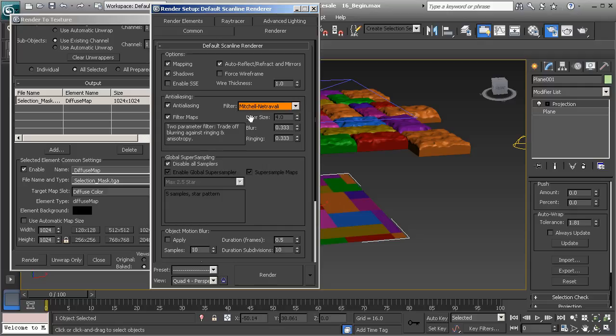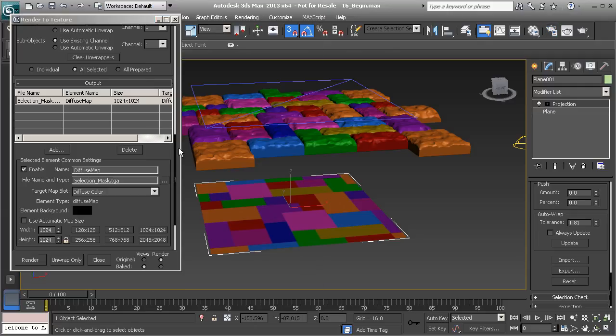Now we want to do some supersampling to really smooth this out and make it look really nice. Okay, so this is for our ambient occlusion. So I'm going to turn off disable all supersamplers, and we're going to go down to, let's go ahead and use Hammersley here, and then we're going to close this, and we're all set up there.